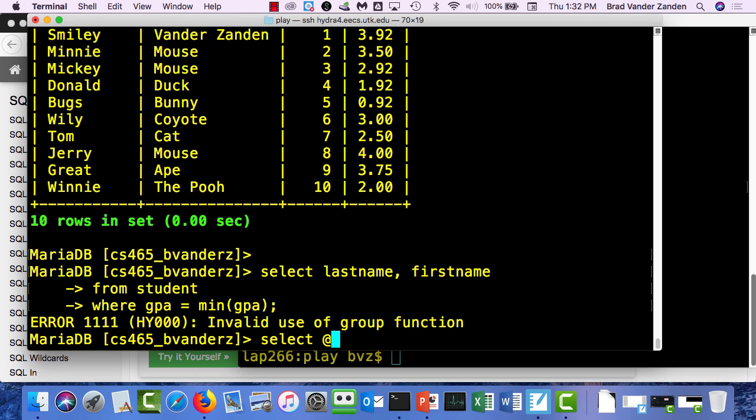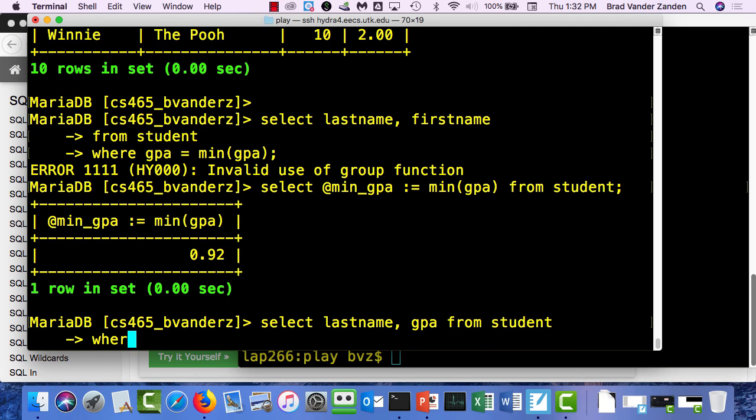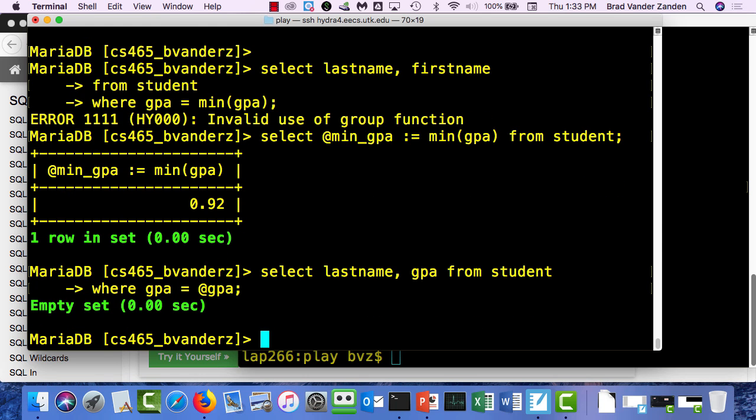If you put an @ sign before something and then use colon equals, this will temporarily store min GPA in this variable called @minGPA. Now select last name, GPA from student where GPA equals @minGPA.